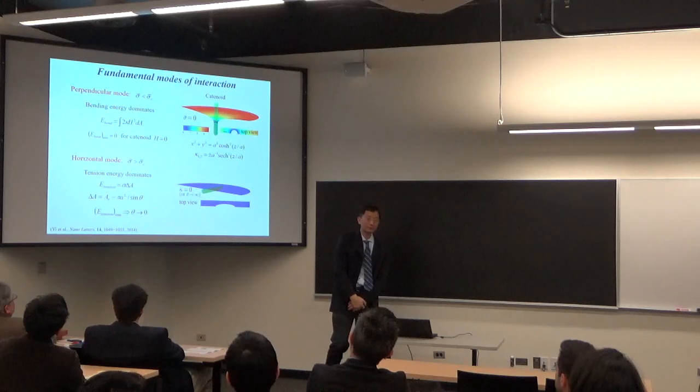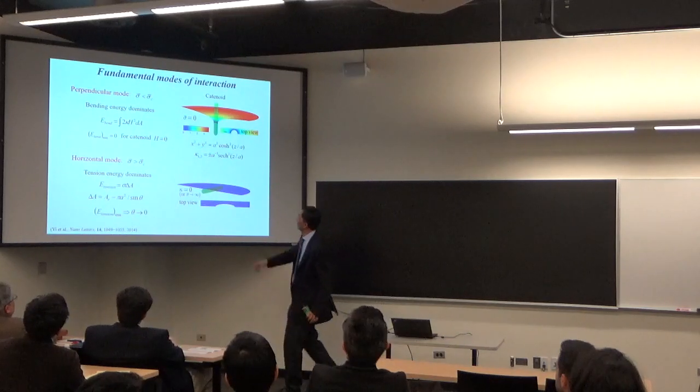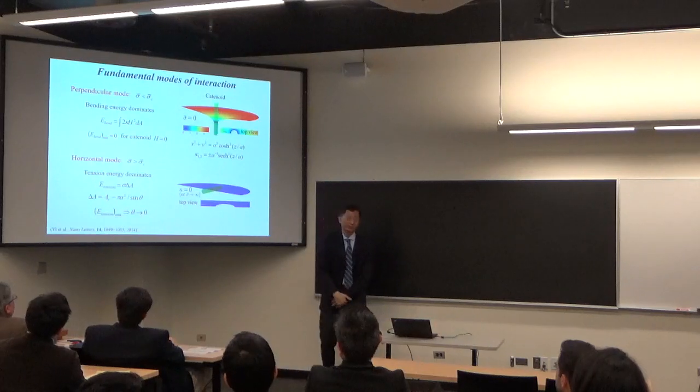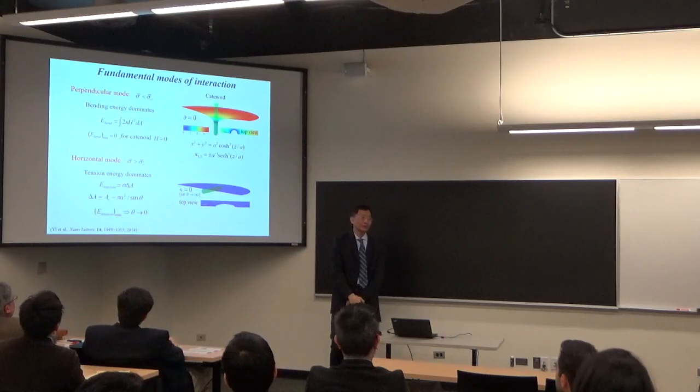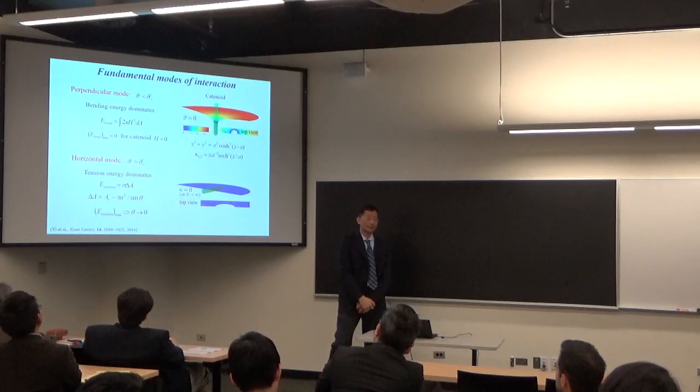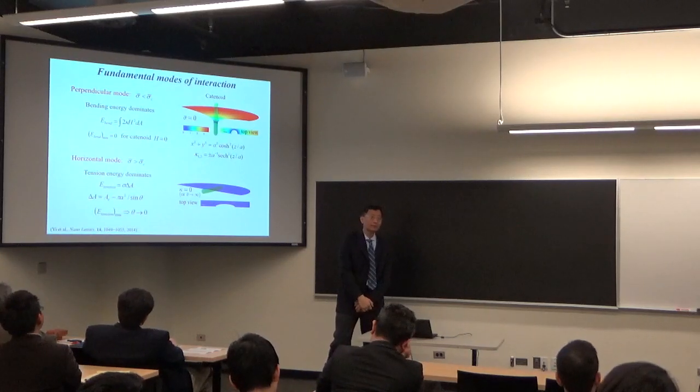It's a curved surface, yet its mean Gaussian curvature is exactly 0 at every point on the surface. Okay. Because the Gaussian curvature is plus minus, right? So the mean is 0. So the catenoid, if the cell surface adopts the configuration of a catenoid, it causes no bending energy.